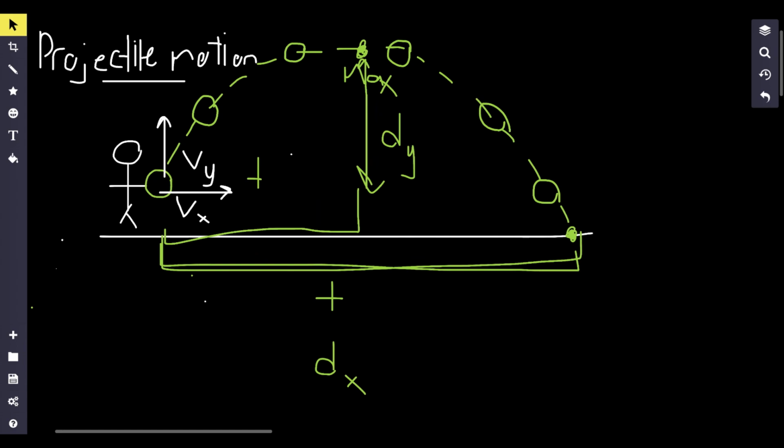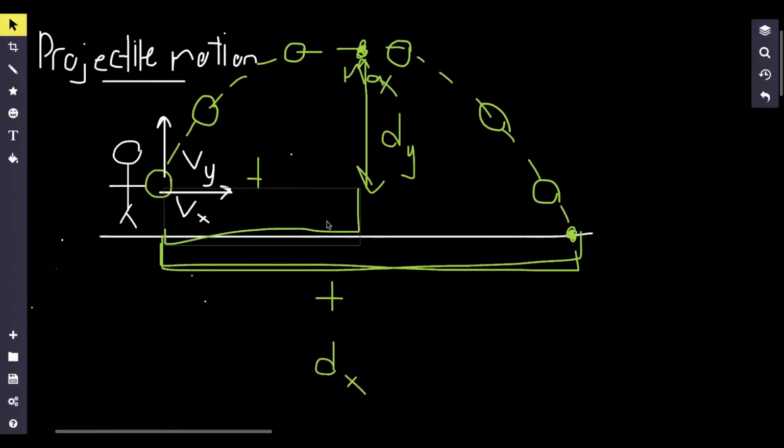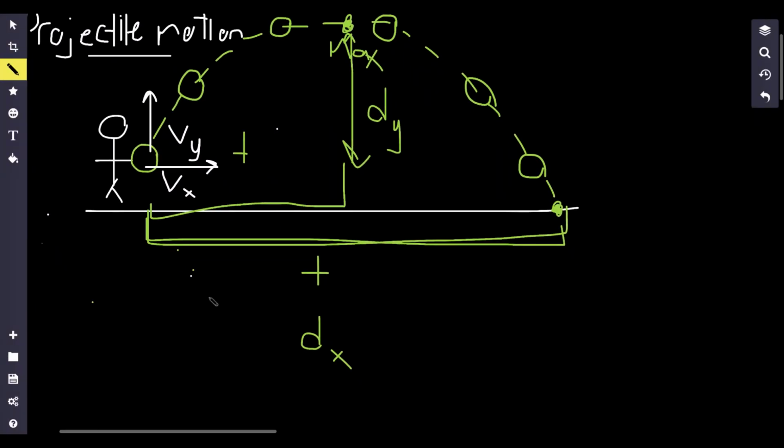These are all questions that you might be asked about, and it's important to understand that whenever you're using kinematic equations, they all have to be in the same direction. Meaning that if I use this kinematic equation right over here, the final velocity is equal to the initial velocity plus the acceleration times time, all of these values have to be in the same direction. So this is the final velocity in the x direction, equal to the initial velocity in the x direction plus the acceleration in the x direction multiplied by the time, which doesn't have any direction besides being forward. So that's the only variable we don't have to worry about. But other than that, all of my variables have to be in the same direction if I want to use them in my kinematic equation. It's a very important idea to understand. Anyways, let's get into practice.